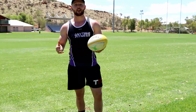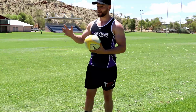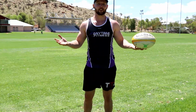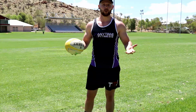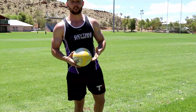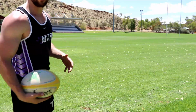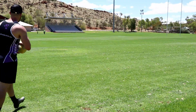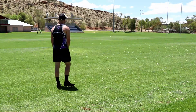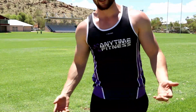You can use the ground grubber for a touch finder. You know, if you are in your own half, you see that there's a gap in the defence. If you're not confident in kicking the ball in the air, a ground grubber could work. You still put just as much effort and as much power into it. It's just along the ground. So if I was going to kick for touch using a ground grubber, it would look something like this. And it still goes 50 metres, and you know, it is pretty accurate.